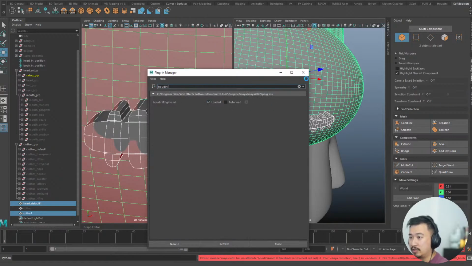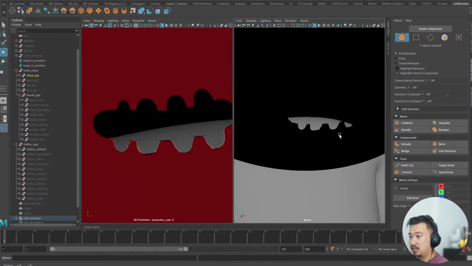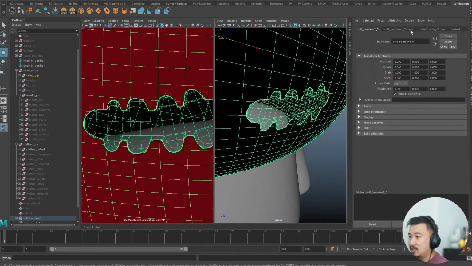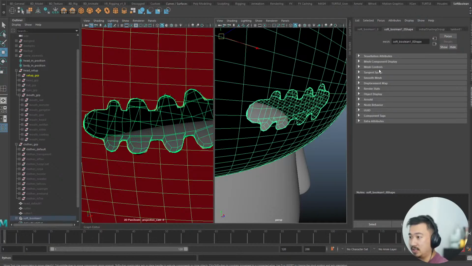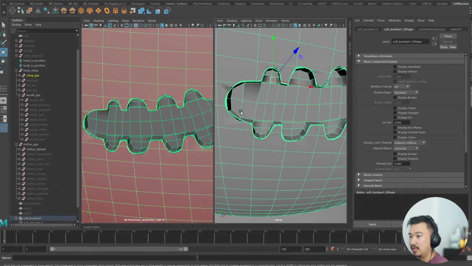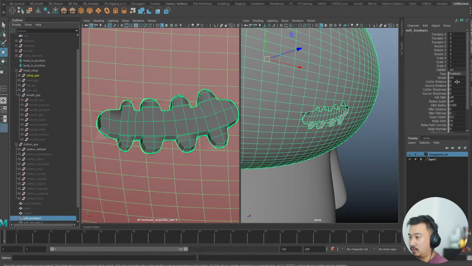There we go, Houdini Engine, load that guy. Should be able to do the soft boolean now. And man, it's already been almost 15 minutes, so time is flying by. I'm running out of time already. Let's see, I'm gonna do soft boolean. It's done some weird stuff, but you can see the mesh kind of there. And let's see if I hide the display colors. Okay, there we go. So I can kind of see what's going on, and you can see it's falling apart, like the geometry, but there's some soft boolean options that you can use.